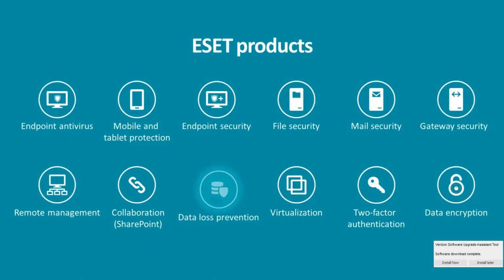I intentionally decided to use this presentation because we have your portfolio, your ESET products that you can offer to the customer. But this is the purpose of our partnership, the Technology Alliance cooperation, is that ESET was missing data loss prevention or data leak prevention in the portfolio, and it's a very good fit for your customers, and it's also great cooperation for us. So that's why we are now part of the product portfolio.